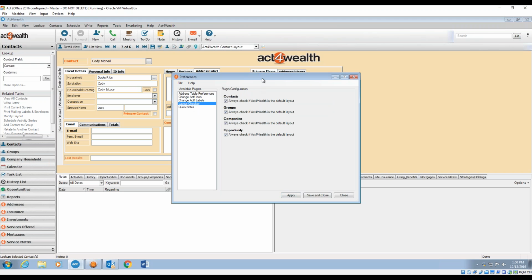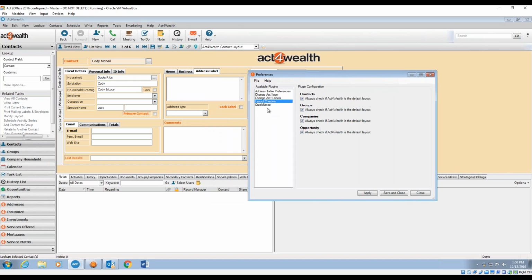The next piece is the layout checker. We've defined it so that generally when you open up a database, if you do not have a network connection to the server in your office or something's gone wrong and the database isn't opening properly, it's going to come up and warn you that you're not using the Act for Wealth layout. If you hit yes and it blinks at you, still stays in the default layout, or you go into the demo database, you know you do not have a connection to the actual server, so it gives you a little bit more information to start doing some troubleshooting.